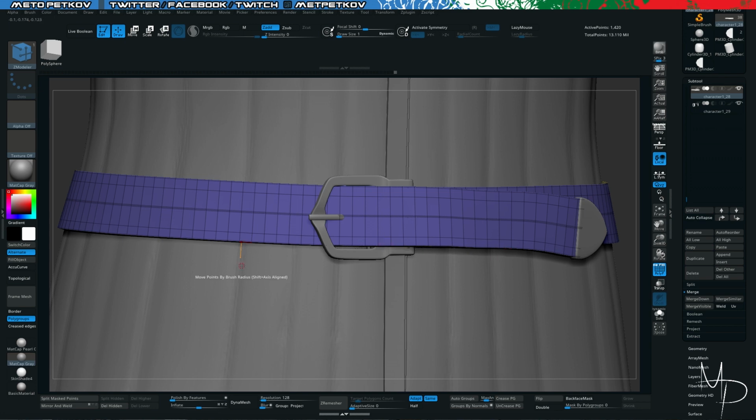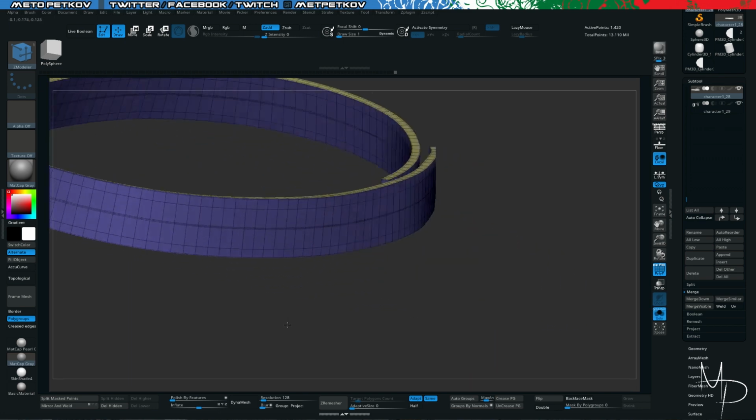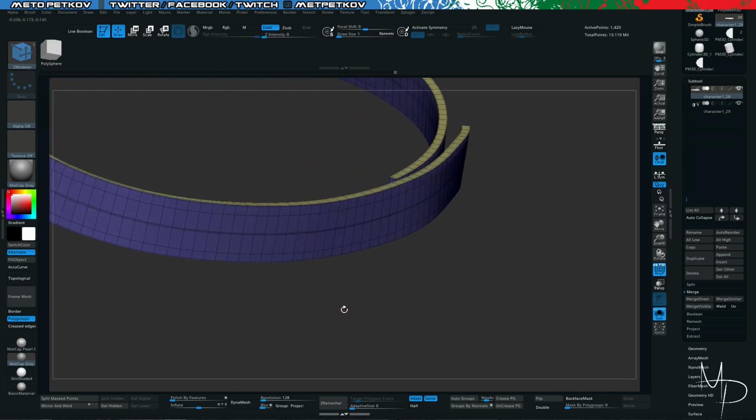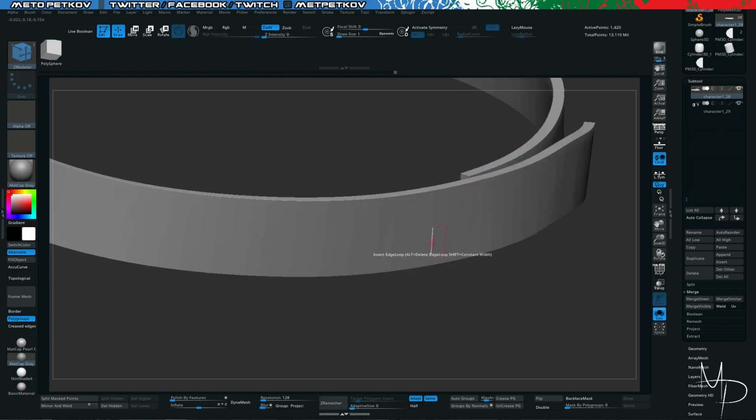It should be good. And now you have the places where you will create your stitching for the leather, and the middle part from which you will create your holes in the belt.